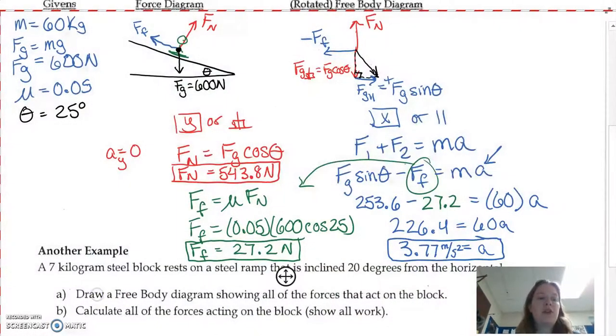So just a brief overview, we drew our free body diagram. We aligned the forces in the direction that acceleration was happening, which was down the hill, and also we aligned the forces perpendicular to the hill, determined the givens, and we used our good old F equals ma, or F net equals ma, formula to analyze both the parallel to the hill direction and the perpendicular to the hill direction to ultimately get the acceleration.